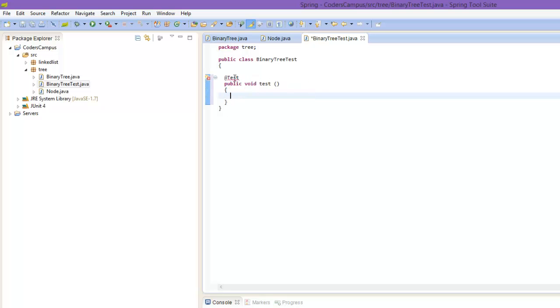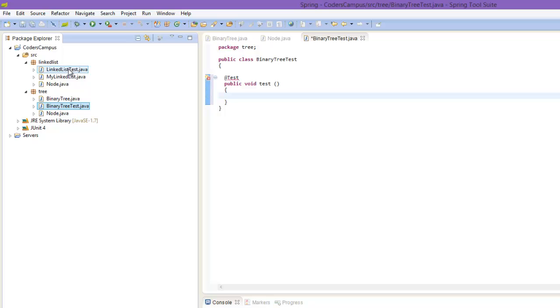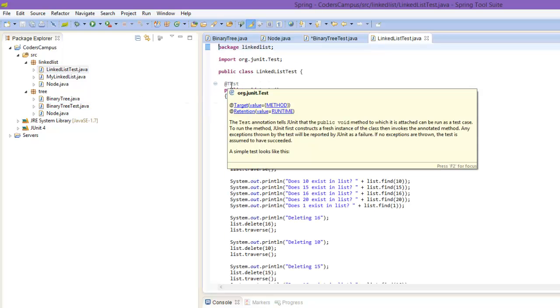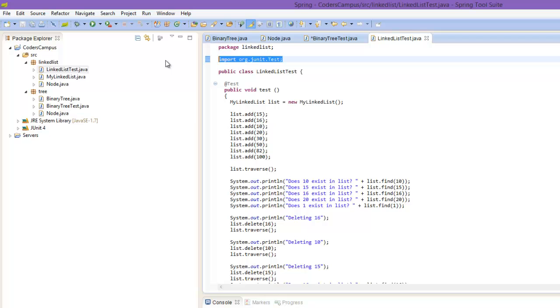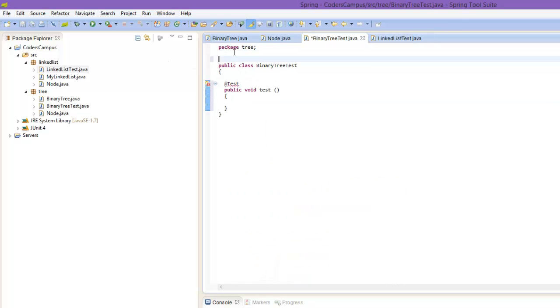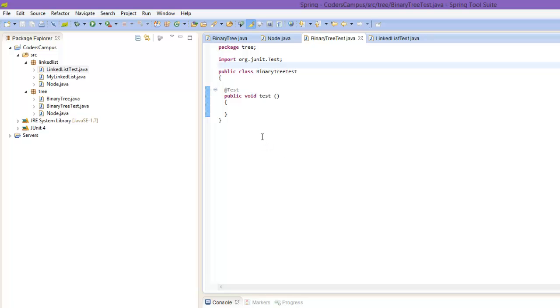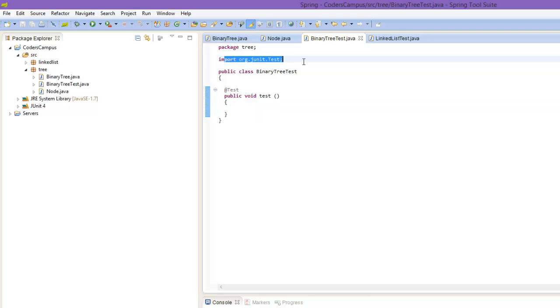Now it doesn't seem to be liking that. It says Test cannot be resolved to a type. Let me go back to my linked list test class. This one is going along just fine. That's an import from org.junit. So let me go into this one and try importing it. Maybe it's confused. Yeah, it looks like it was just confused. That was an odd, unexpected behavior. I've never seen it do that before. But all it is, is an import from JUnit. What this allows us to do is run this test method without having any sort of static functionality involved, like we would have otherwise with the public static void main method.